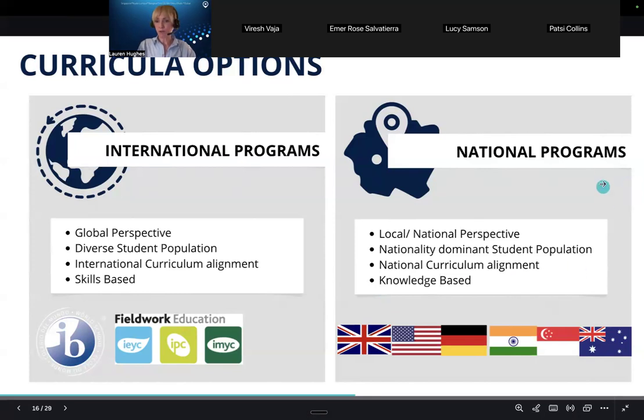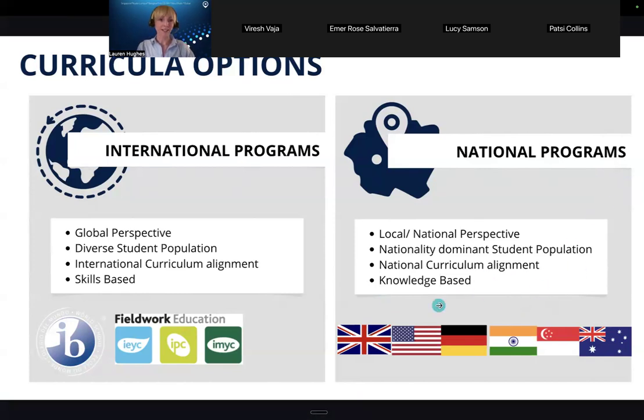And then we have the national programs. So most of you guys are coming in from the UK, so you will be very familiar with the British National Curriculum, which we have in state schools in the UK and in many, many private schools in the UK too. So what's wonderful about the move is that you don't have to shoehorn your children into the British curriculum.